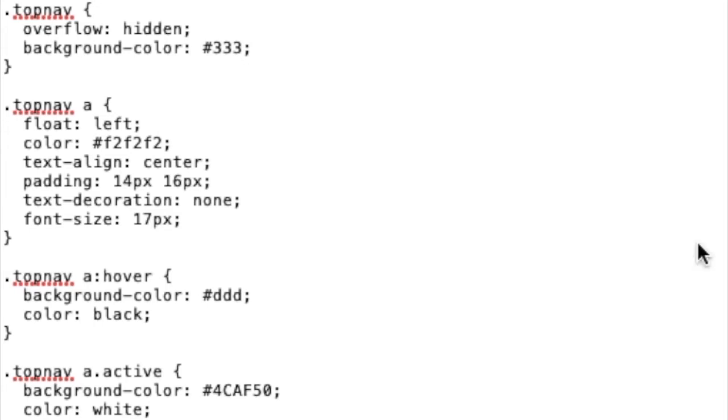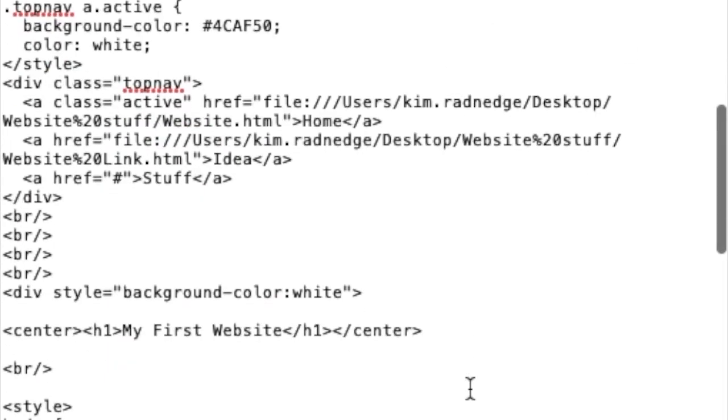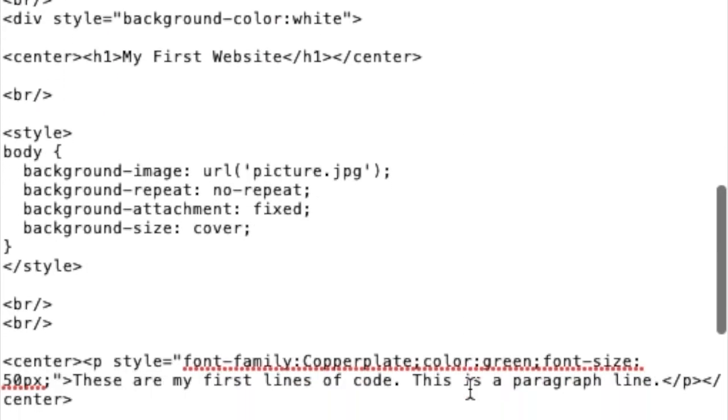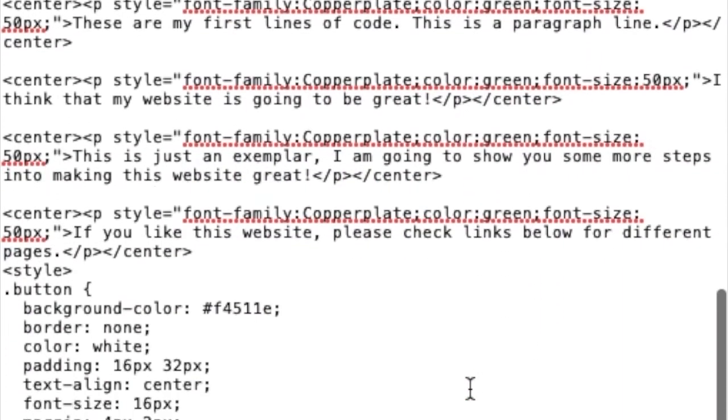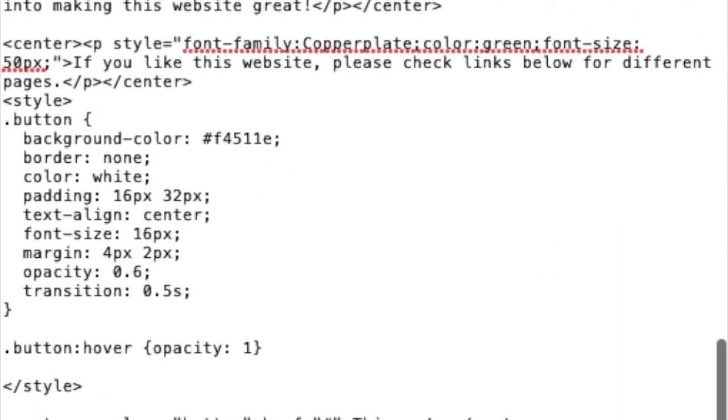So we want to go to where we put a link. We put a link over here. Sorry about that. Let's get rid of this, we don't need center. Let's do text align right.